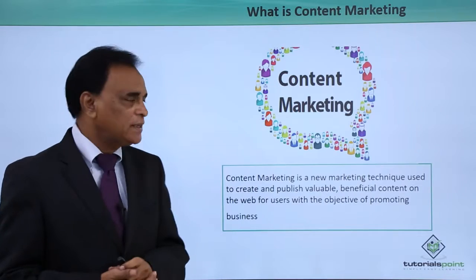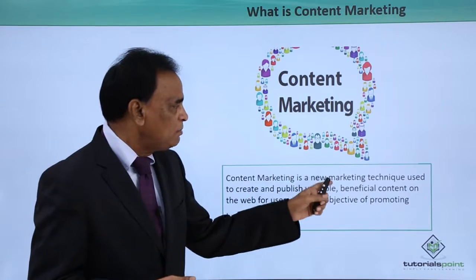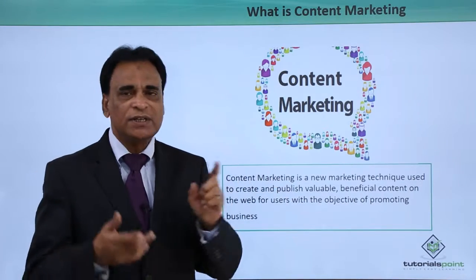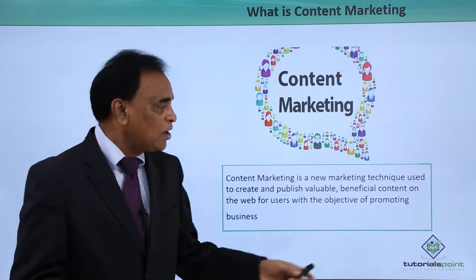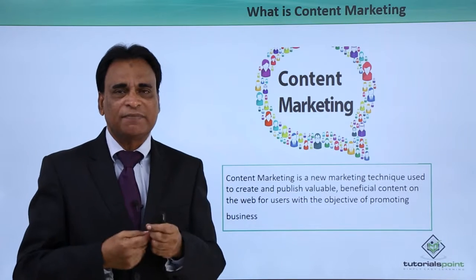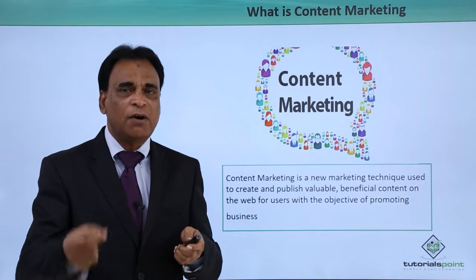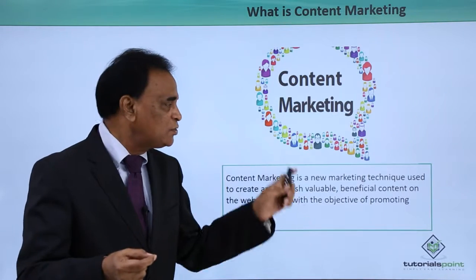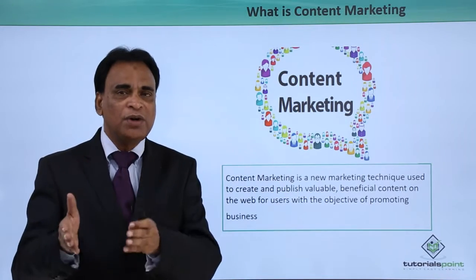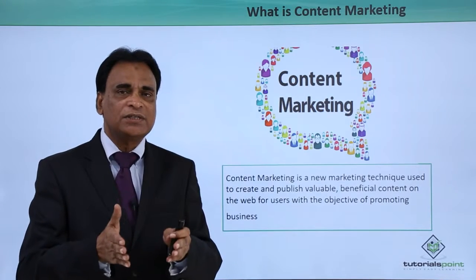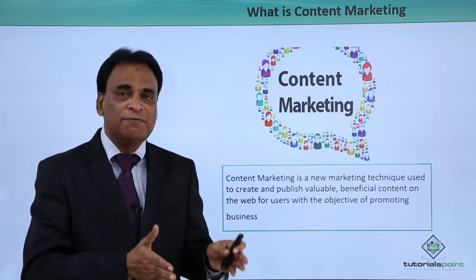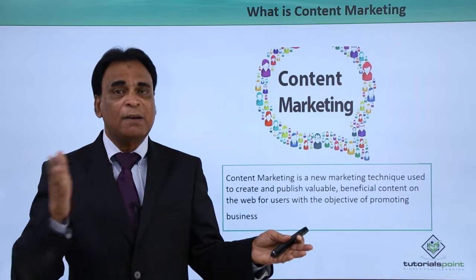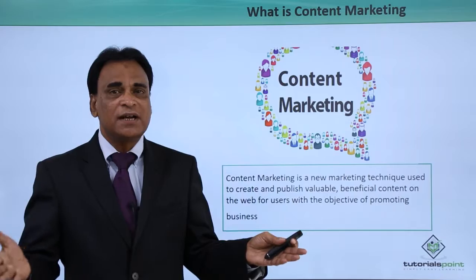What is content marketing? Content marketing is a new marketing technique used to create and publish valuable, beneficial content for the users with an objective of promoting the business. The company has an objective. Now what is the objective? It is to promote the business. To promote the business, the companies and organizations publish valuable and beneficial content for the users so that the users can also benefit and the company can also achieve its desired objective.